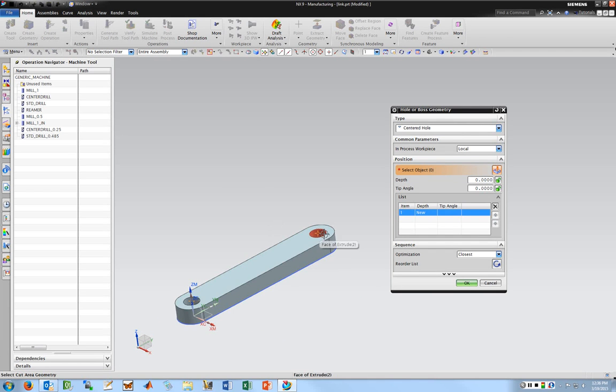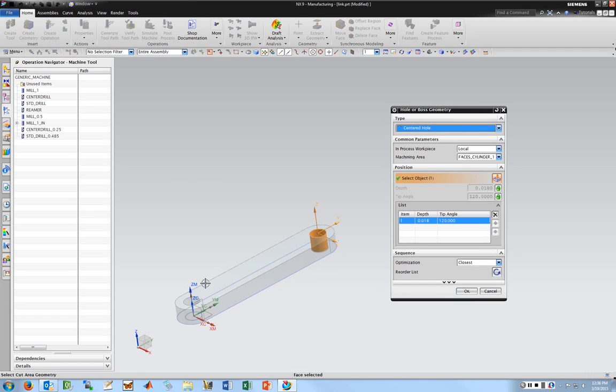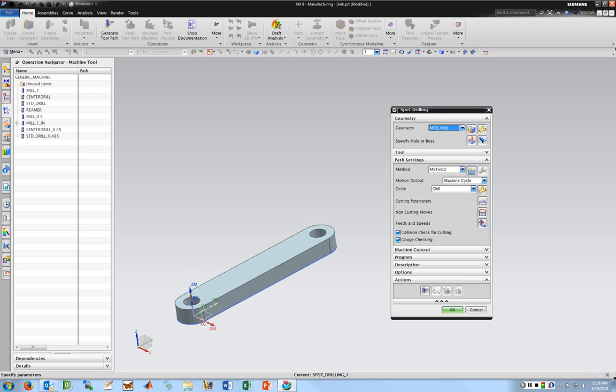So I want the face of that hole, and then the face of that hole, and it's got both of those in there. I hit OK. And note here, before I hit OK, optimization. If you're doing something with like 20 holes in it, you can optimize to do the fastest order for machining those, something more for a manufacturing environment. But since there's only 2, that's obviously not an issue. And I've got those 2 things in there.